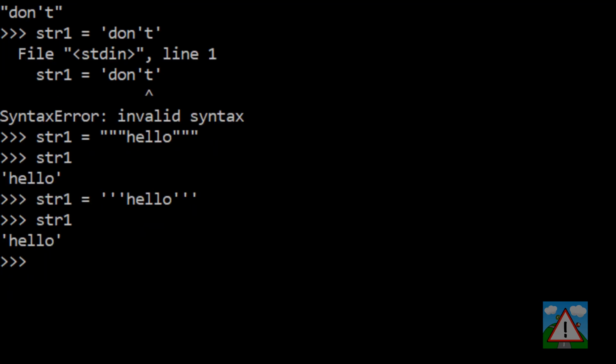Good, so let's make a new string. I'm going to make this string, to make things easier, basically the numbers 0, 1, 2, 3, 4, 5, 6, 7, 8 and 9. And the reason I want to do this is because I want to explain one of the most confusing things when you start programming, and that's how we index things. So a string is essentially a list. It behaves in a very, very similar way to lists in Python, which we'll see later on in the series. And what we have is a list of numbers here.